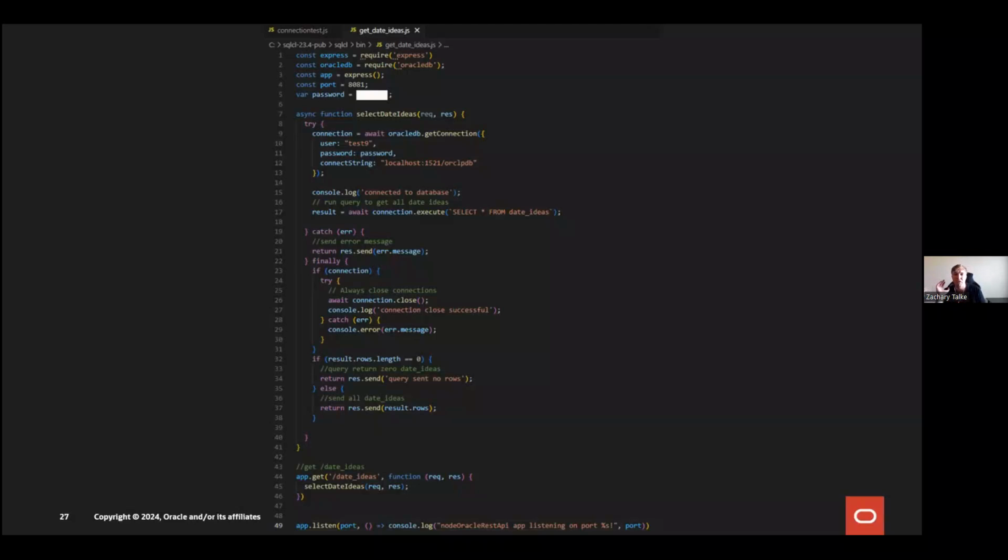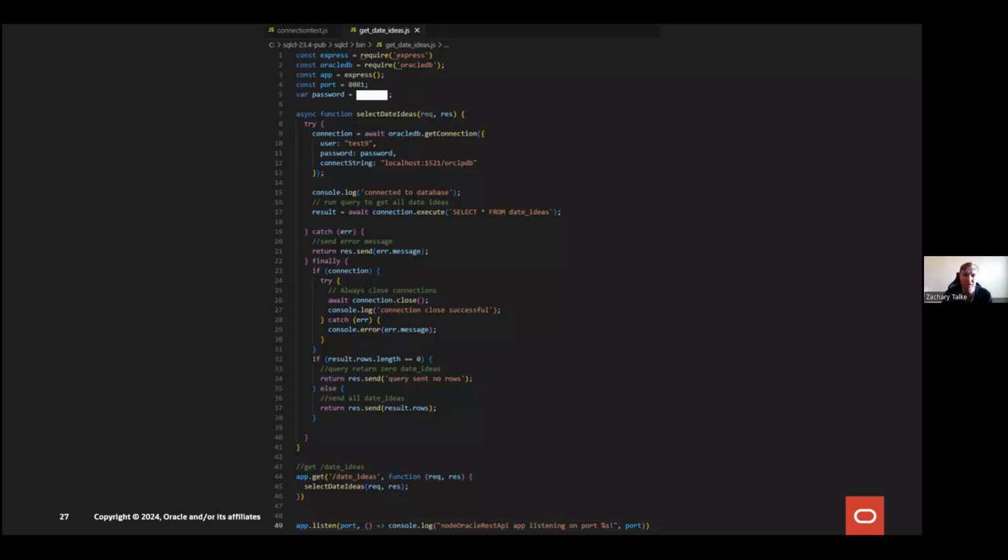We're going to use a simple get all REST API here. So it's going to do select star from date ideas, select star, select all. So it's going to give us the full list of date ideas, and that's going to be the query that we're basing our information around here with our get request API. If any errors were encountered throughout this process, it'll pass on the error message in the response rather than the query results. And then after all that's done, it will close the connection.